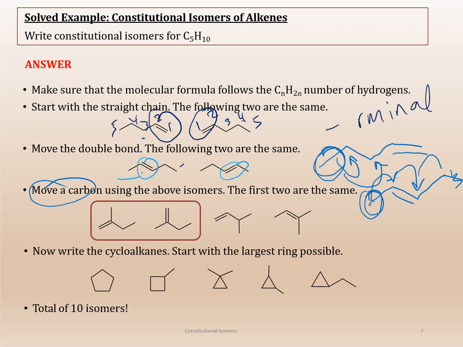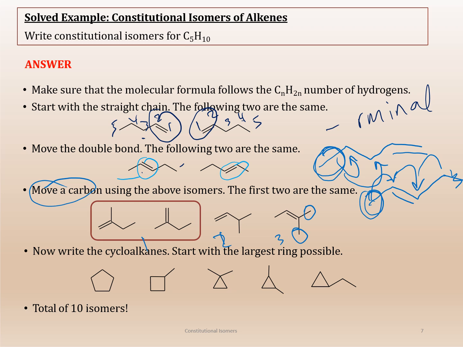So one for this, one for this, 1, 2, 3 structures here. That's it. Now, can I move one more atom? You can try to do that, which means that you need 3 carbons in a chain like this. And then if you're saying I want to move 2 atoms, can you move 2 atoms? You can try, but it's not going to work because now you have 5 bonds on carbon, and that's not going to work. So be careful with that. You can only move one carbon in this one. You can't move 2 carbons.